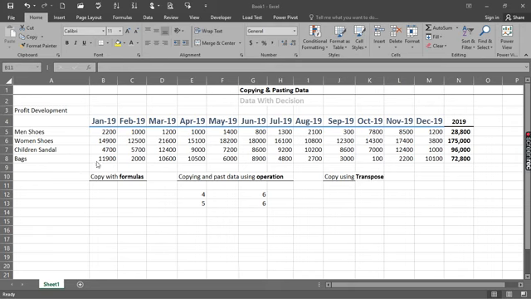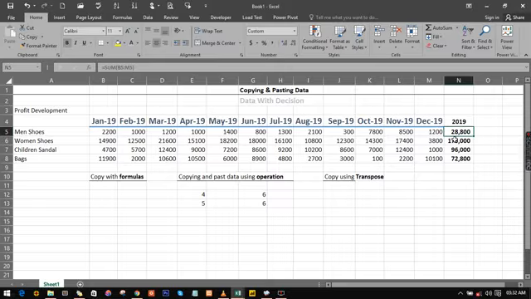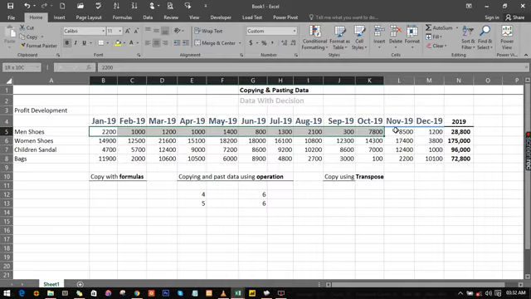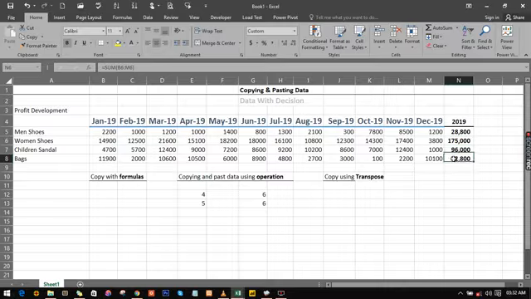The first one I'm going to start with is copy with formulas. Now here is this data right here. This is the accumulation of this down to this. Here to here is this, and from here to here is what we have right here. Now we want to copy this somewhere, and if any of these changes, it should change wherever this one is copied to.